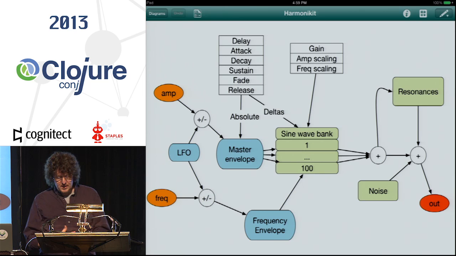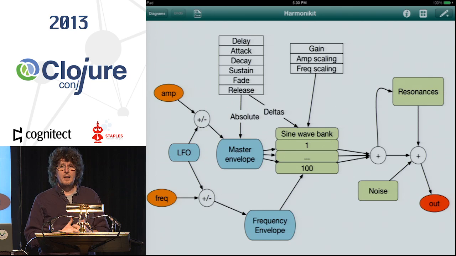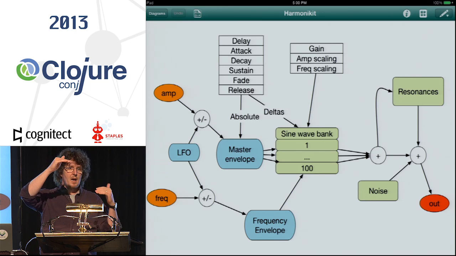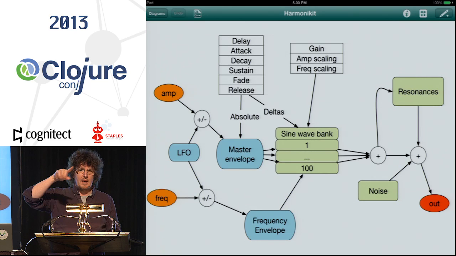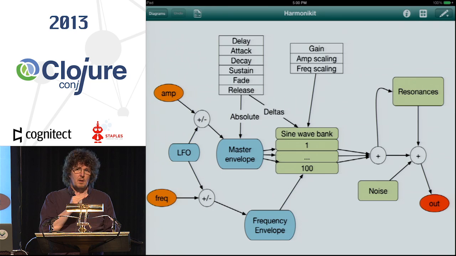So this is the model of the model inside. Fundamentally, any sound is going to start with a specification of amplitude and frequency. You're going to say, I would like to play this note this loud. And that's the input to the model. The LFO may modify that, again in a domain that makes sense, so we're adding decibels to volume or adding cents to a representation of the pitch in octaves. So a logarithmic thing that allows addition and subtraction.